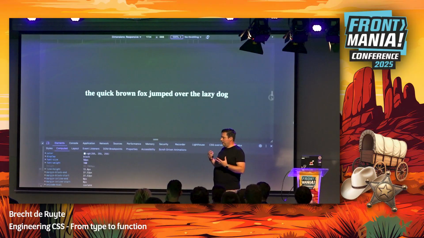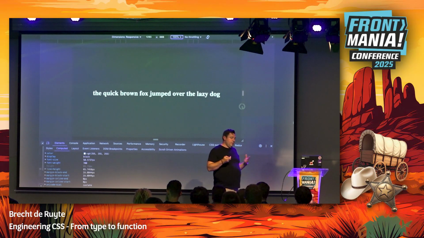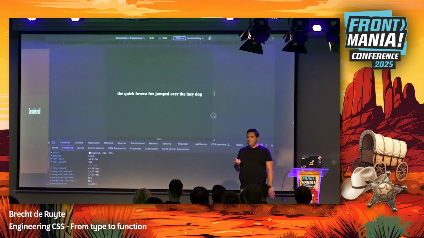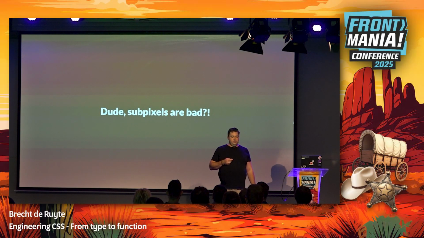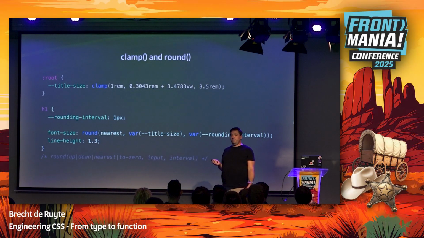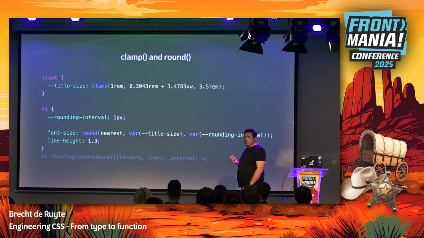It's a comma, it's not a beautiful full integer. And I had one colleague coming to me who was actually like, hey man, subpixels are bad, you should not do that. So there's a way, because I've shown you in the beginning, CSS can round things now. So what you could do is wrap that clamp function inside of a round function and have the rounding interval set to 1 pixel.